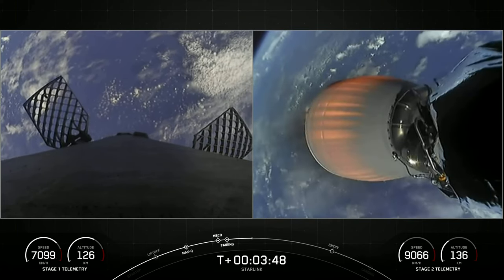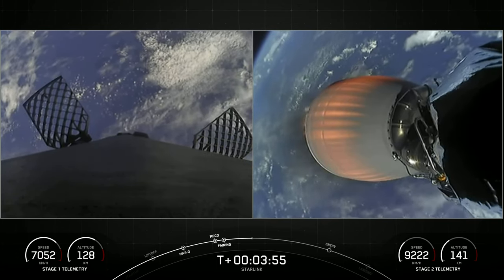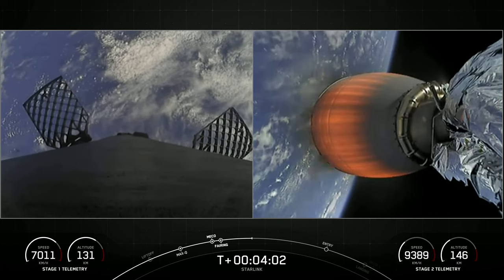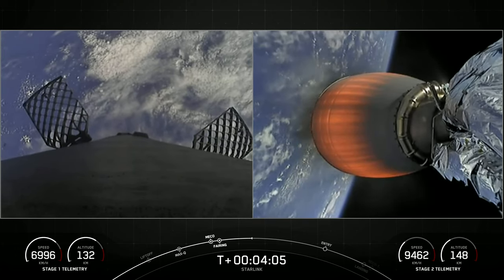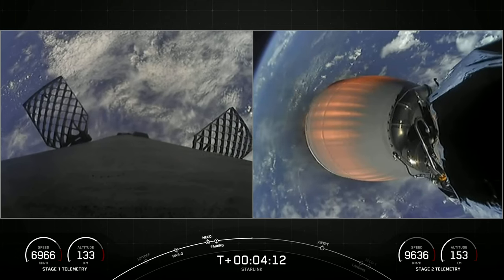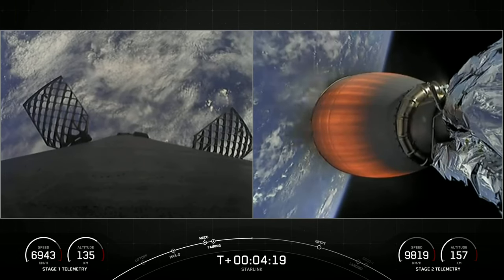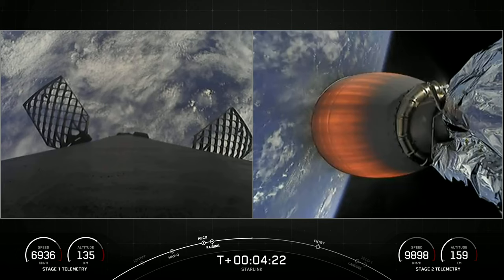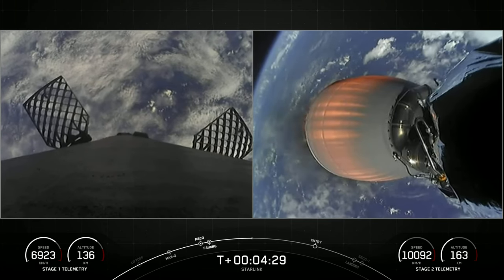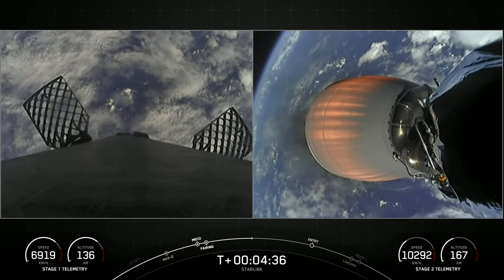Acquisition of signal, Bermuda. Now, with the first stage making its way back to Earth, it will complete a couple more burns. First will be the entry burn — that's about two minutes away — where three of the nine M1D engines will reignite to help slow the stage down as it enters back into the Earth's atmosphere. And then the final burn for the first stage will be the landing burn — that's just a single-engine burn preparing the vehicle to touch down. Again, attempting to land on our drone ship today, a shortfall of gravitas.